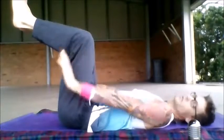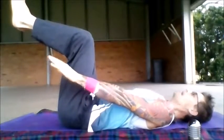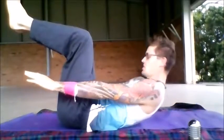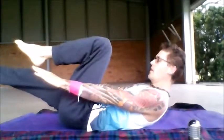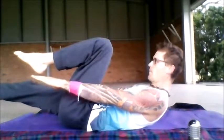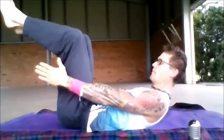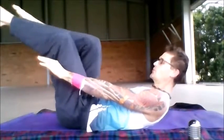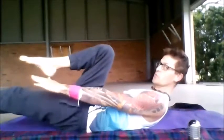Beautiful. Hands reaching out towards the back of the room. Inhale through the nose. Exhale, curl up ribs to hips, chin tucked. Hold this position as we kick one leg out. Draw the other knee towards our chest. Inhale, swapping sides, legs come to tabletop. Exhale, kick out the legs, one pointed, one pulling towards the chest.